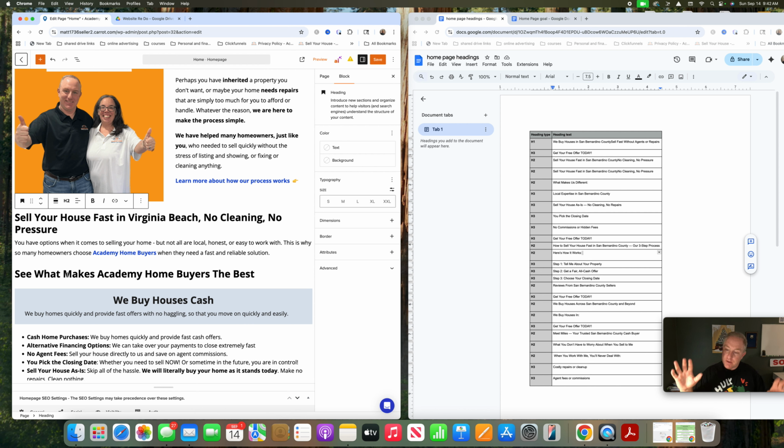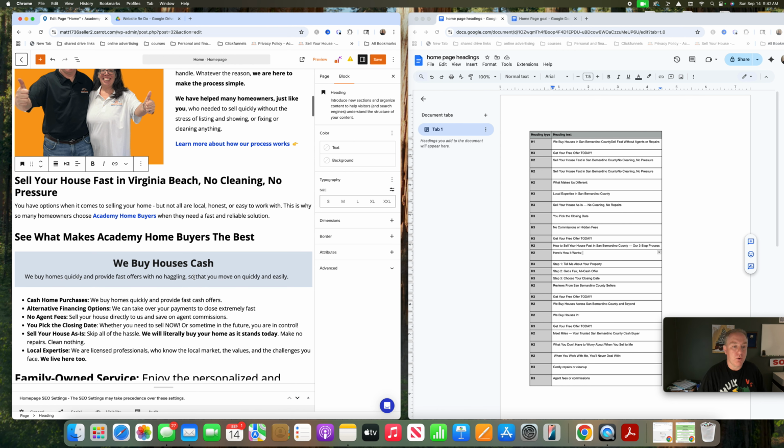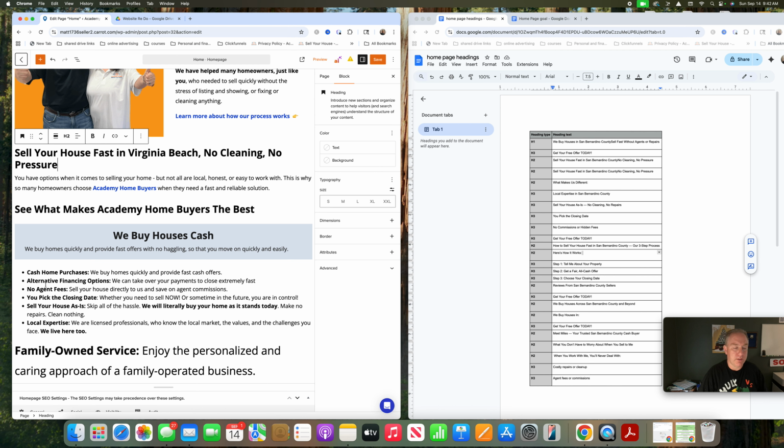And Google is going to search and find a paragraph that says Academy Home Buyers is the best, or what makes Academy Home Buyers the best, right? And now we're going to space this out. So I put all of these things in here. I think Carrot gave us cash home purchases, and then I added some more things in here.